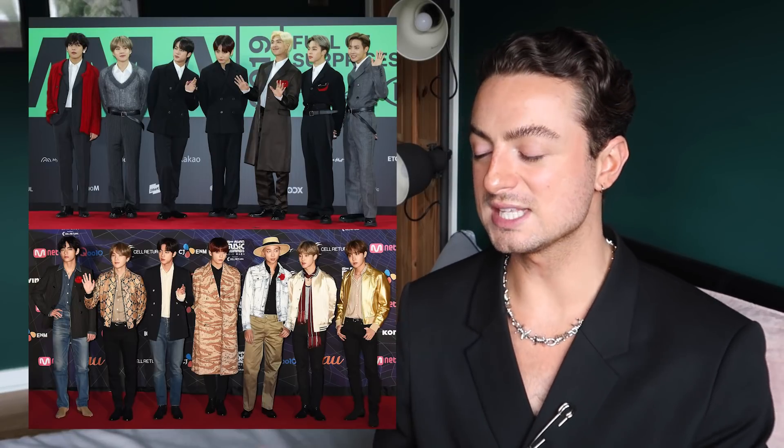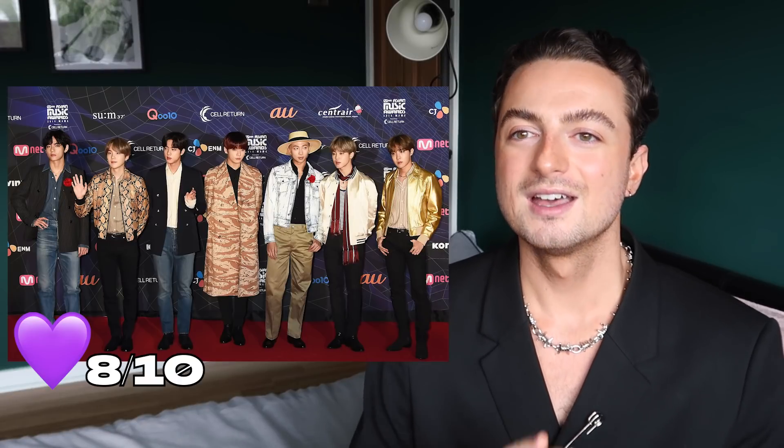Finally J-Hope's look — I kind of feel the same as I said about Suga's and Jimin's. It's a nice look but it's just not my favorite, and again compared to the Prada look it's not really doing it for me. I think what's happening is I'm comparing everything to the Prada look at the MMAs where everyone looked so cohesive and slick. There are three looks here that I like and four where I'm not as keen. So BTS at the MAMA 2019 awards in Celine is going to get eight hearts from me.